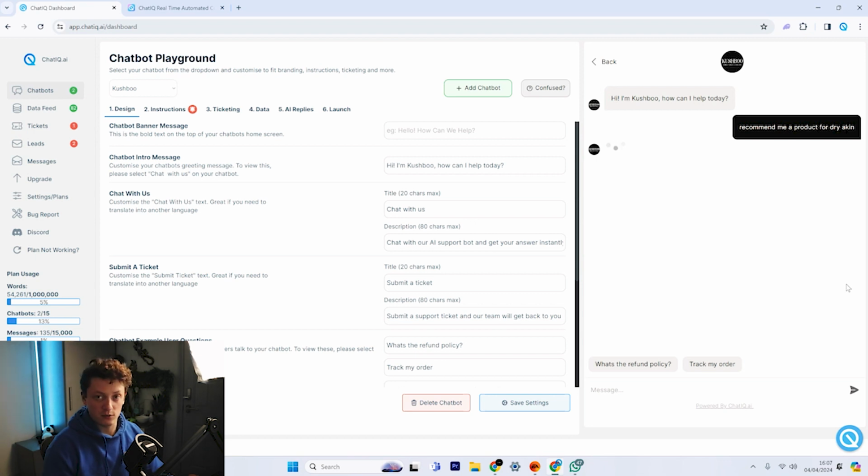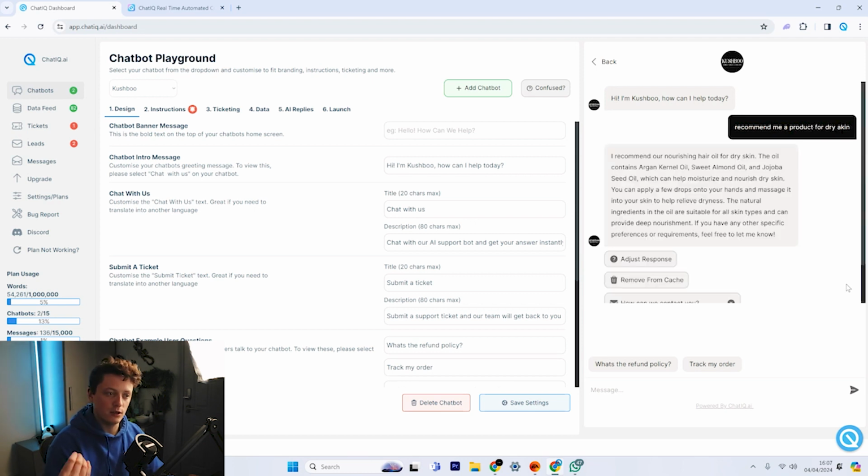And there's a load of different things that we can do to change how it's responding. You can see here it's taking a little bit of time to draft out its first response. But once it's drafted that response, it adds it to a custom memory. And that custom memory will then be referenced every single time somebody asks the same question. Again, increasing response times. And I'll show you an example of this.